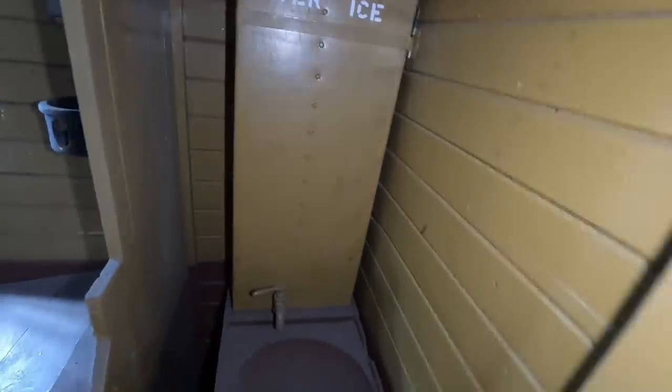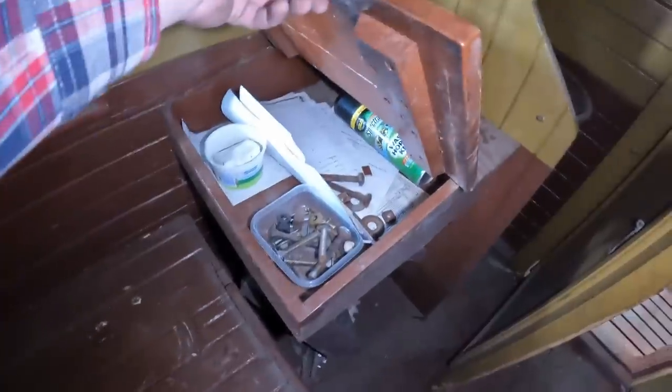We also have lamp holders here, a tank for water and ice, and an actual little sink with a drain that goes out onto the railroad track. We also have a writing desk for the conductor so he can fill out all his paperwork right here. Fun thing — on some conductor's desks, we have another caboose, the 0578, where they plumbed the brake pipe up to a valve at the conductor's desk so if the conductor was getting jostled around he could set the brakes and annoy the engineer. Pretty funny — but the CNS was apparently above doing that. Pretty nice, slick accommodations for the early 1900s.